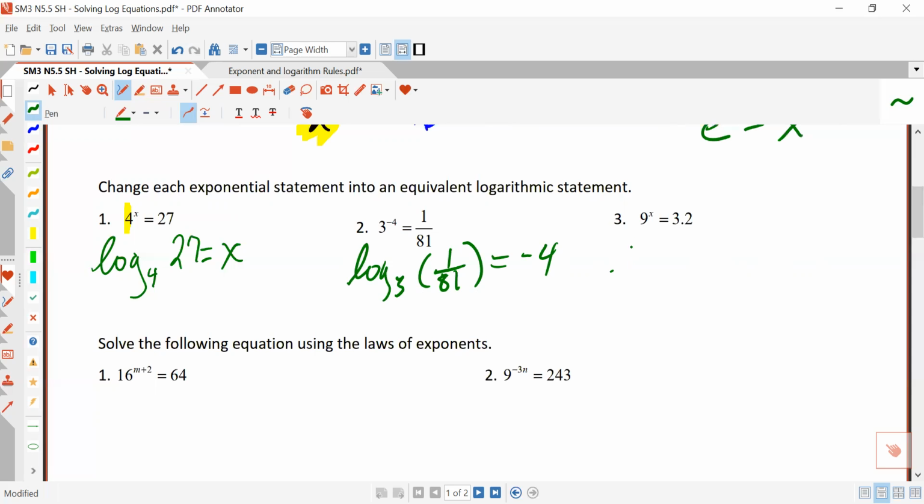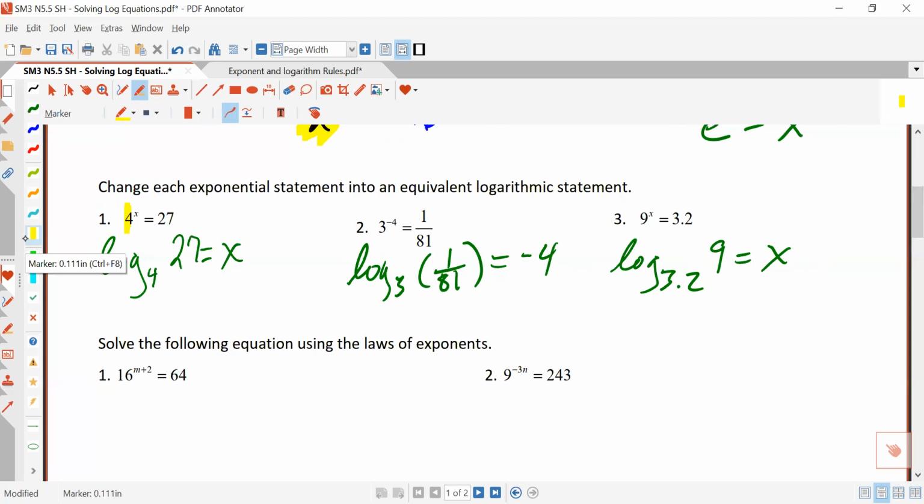Kennedy, how about you? Log, agree or disagree? Some of us are agreeing, some of us are thumbs up, some of us are thumbs down, okay? I agree with the X. Okay, let's look at this again. In the original problem, what number is the base? So if this is the base number, does that make sense that 9 is the base? Then it needs to match your log base.